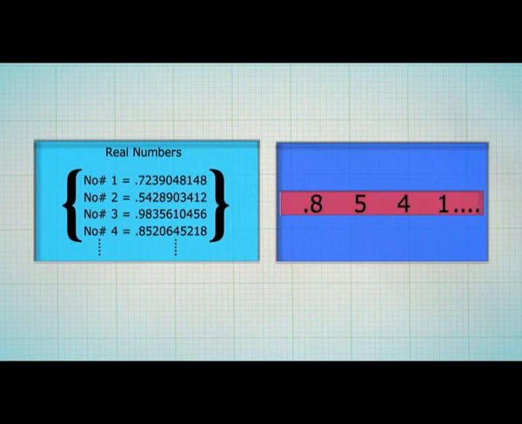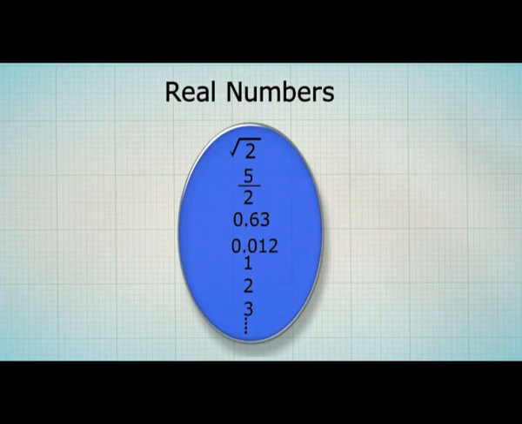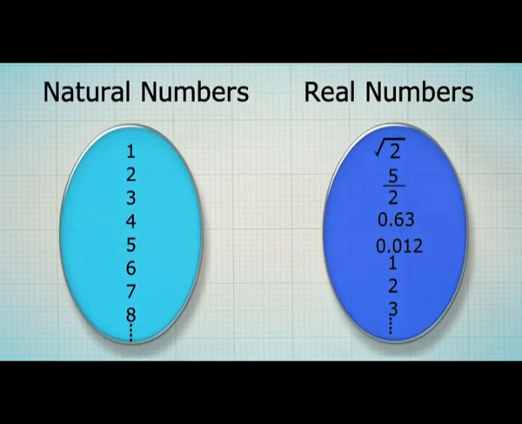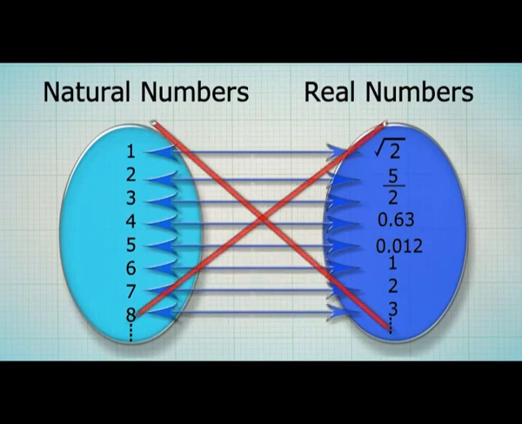Now this number, which I've just created, will not correspond to any number on my list. How do I know that? See, it won't match the first number because the first digit is different. It won't match the second number because the second digit is different. It won't match the third number because the third digit is different, and so on infinitely. We have created a number that's not in our list. And so we can conclude that this set of real numbers does not have a one-to-one correspondence with natural numbers.